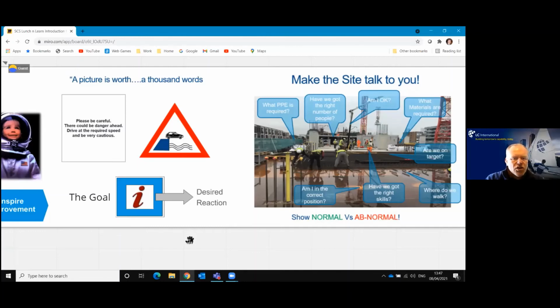And I've seen this happen where people will just walk past and go, that looks nice, but take no action. So we've got to ensure that our visual management is up to date, it's relevant, and it provokes that desired reaction for our teams to take action from, for the good of themselves, the business, and all the projects they're working with.